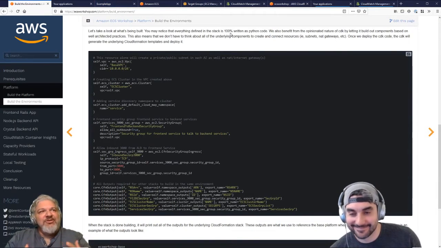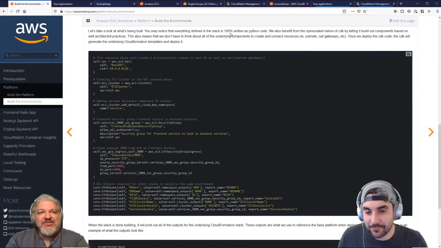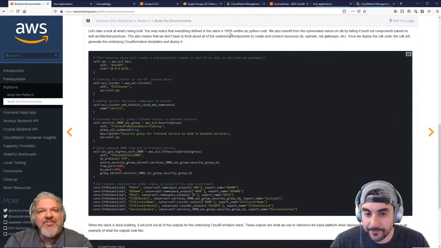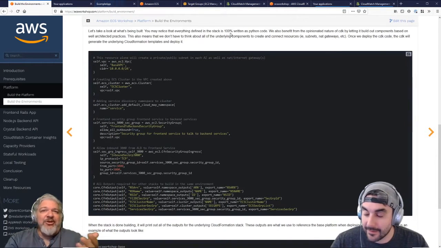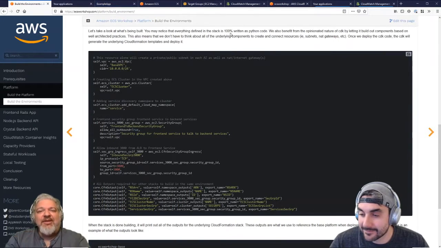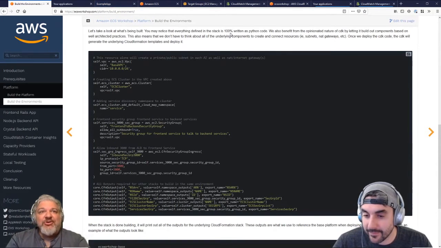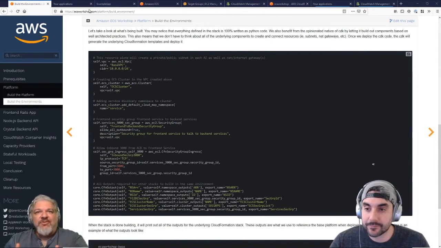The CDK code lives in the same repo as the apps we deploy, and yet we're deploying a Ruby app using Python CDK. It shows that all this can coexist, and you can still pick the best tool for the job.